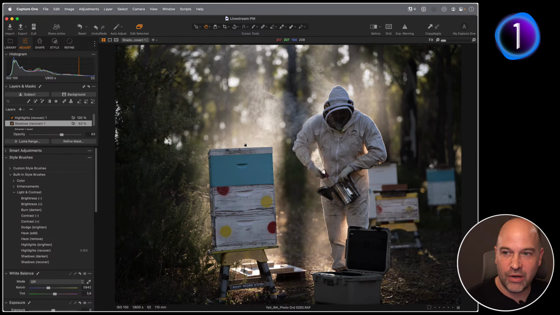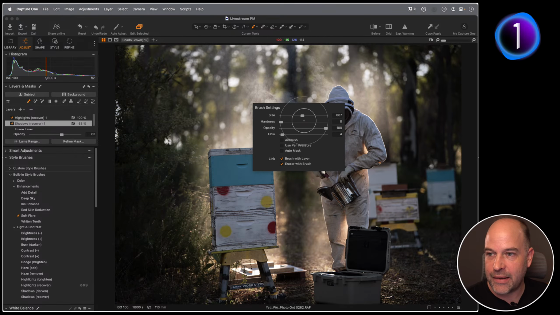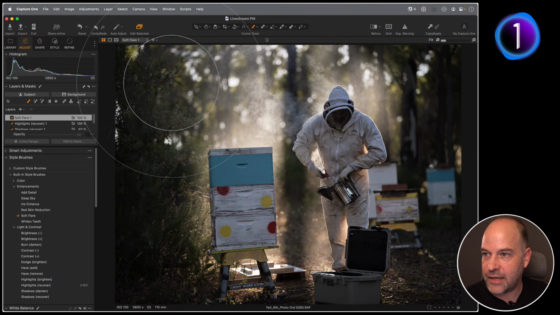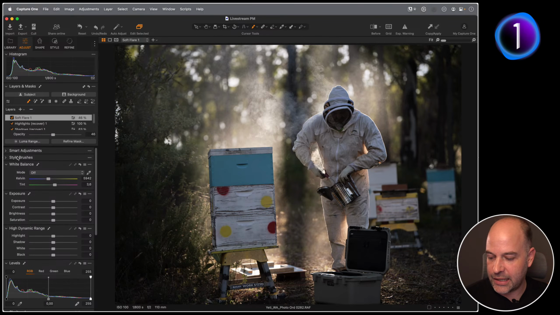But if you're short on time or you're a bit nervous about it, that's just the fastest way to start mucking around. So you've got loads of options here. There's some enhancements in here, like adding some flare. So if I grab soft flare and make a massive brush like this, and then just paint in a couple of little stripes like that, then I can increase the flare I've got. Now I've overdone that a bit. So if I pull my opacity around, then I can get something nice and subtle like that. Super awesome, speedy way to get into layers.